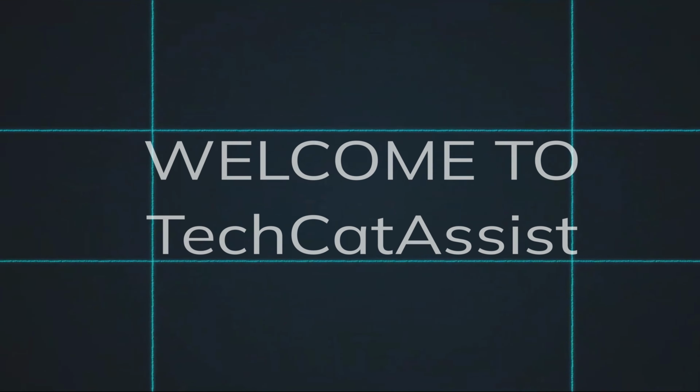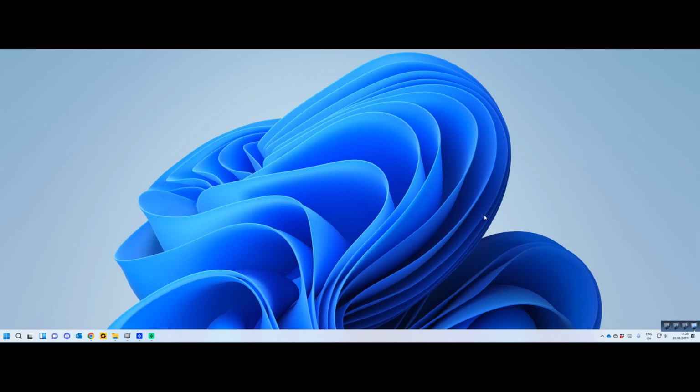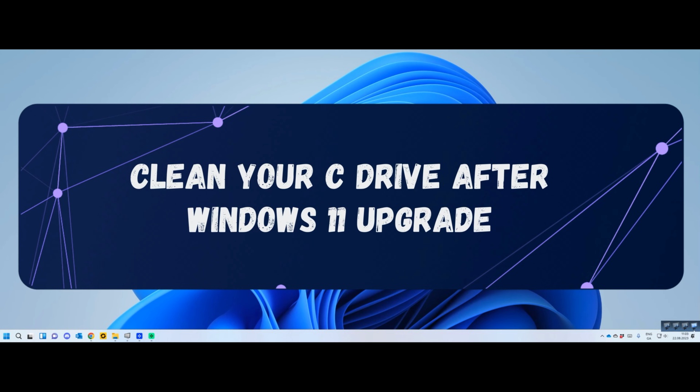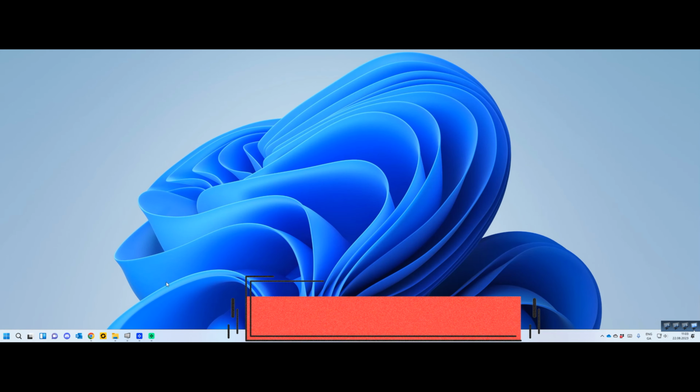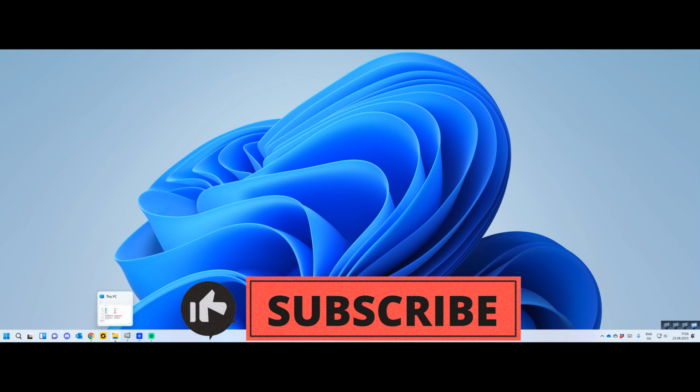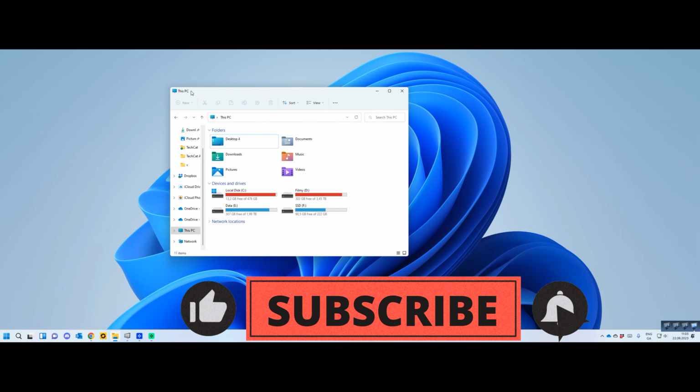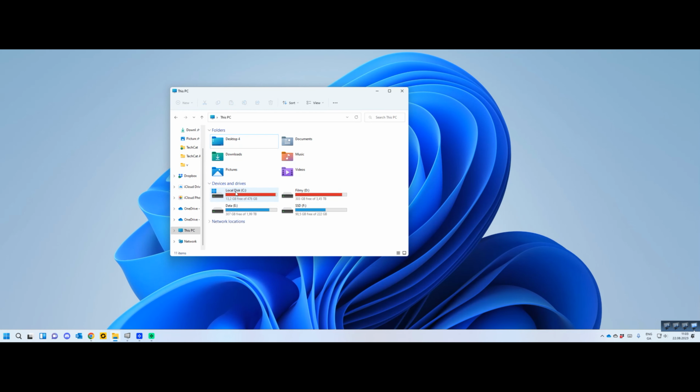In this video I want to show you how you can clean up your disk drives. I have installed Windows 11 recently. I don't have much space left on the C drive because of that installation. As you can see here, I'm going to show you now the Windows Explorer. I have around 13 gigabytes left on my C drive after the installation of Windows 11. So I just want to clean it up a little bit, okay? There's a built-in software in Windows that you can use.